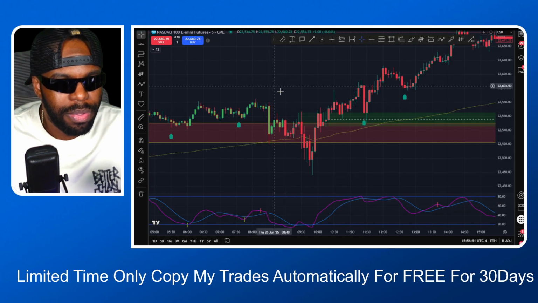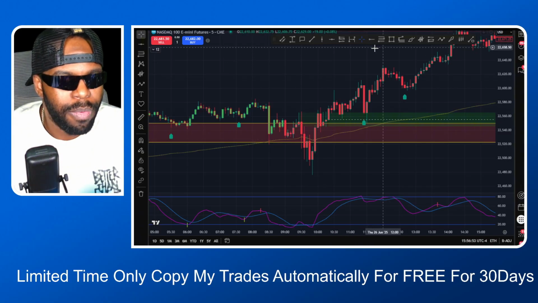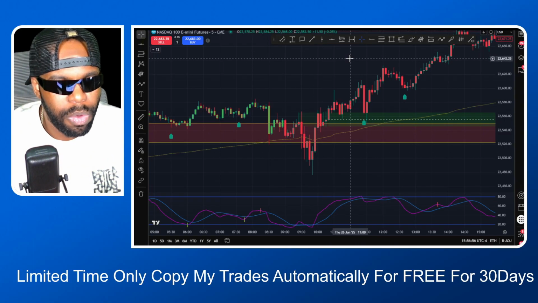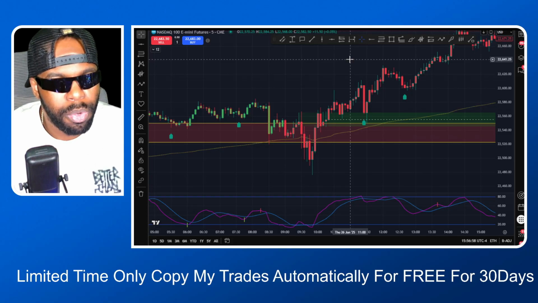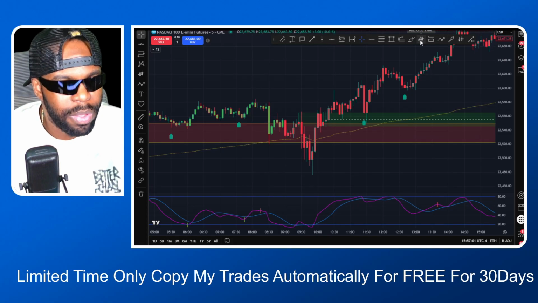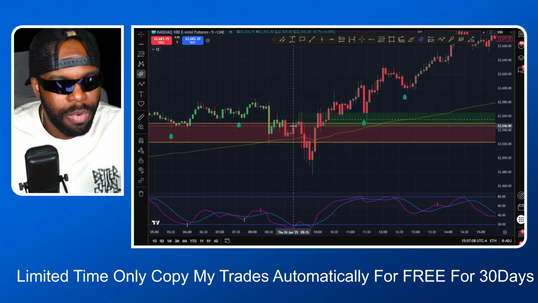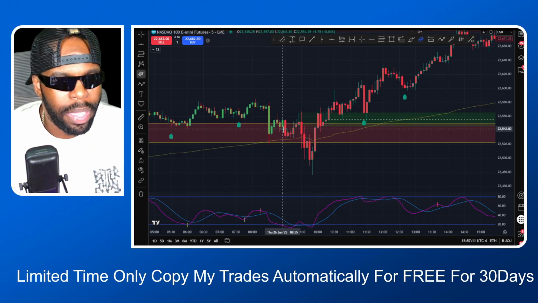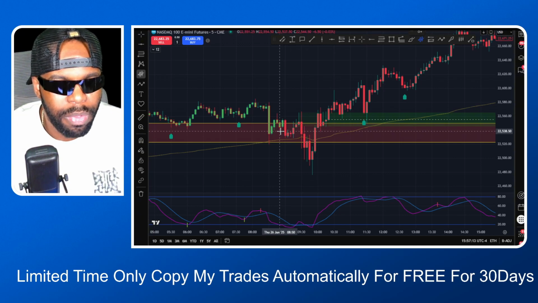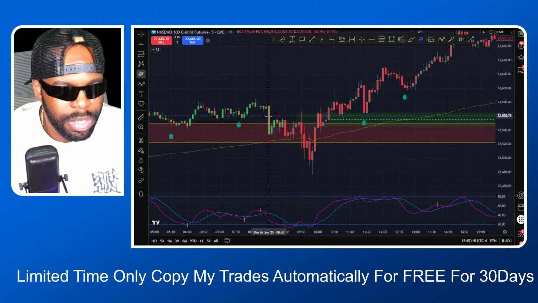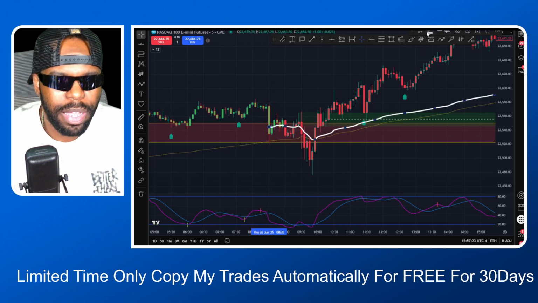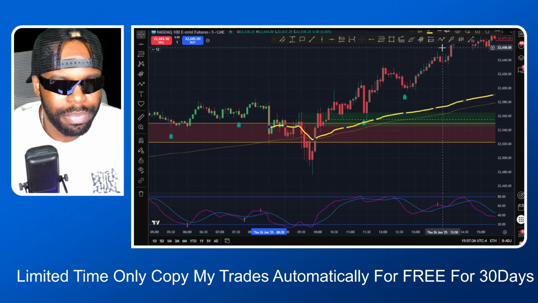So when that news came out, I would have an anchor VWAP based on the unemployment claims. I would go over here to the left hand corner, 1, 2, 3, 4, 5 levels down, get my Anchor VWAP, and find the 8:30 candle to anchor my news VWAP. This is the 8:30 candle right here, and I will anchor that VWAP there. I usually have the news VWAP yellow.